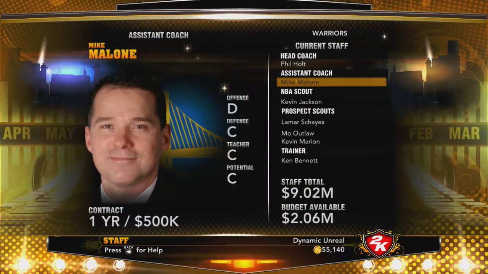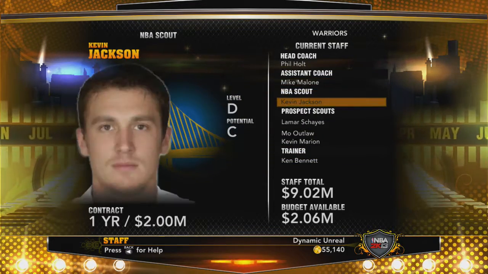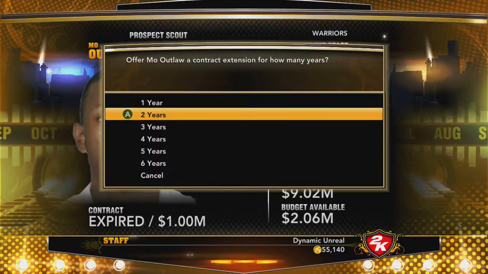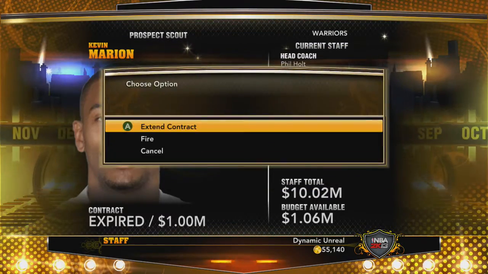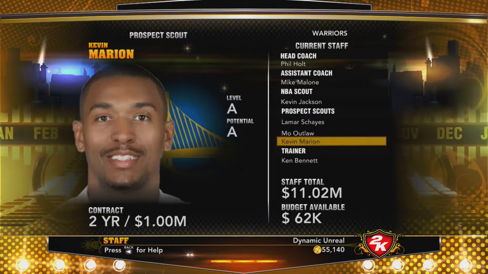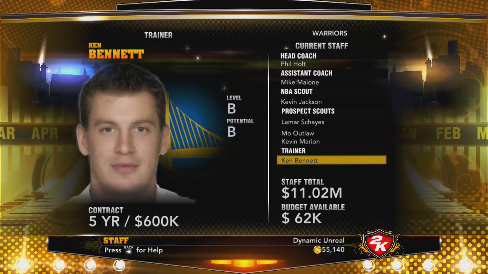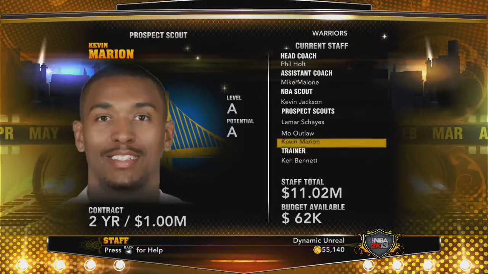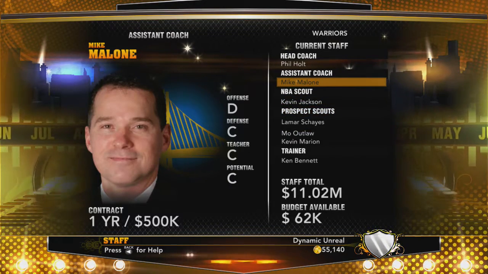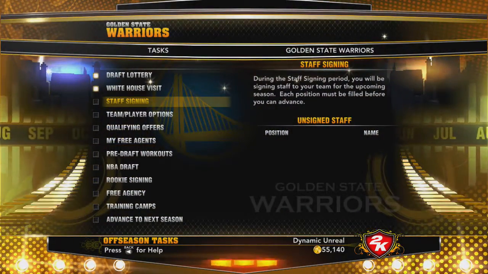Next year, we're going to get rid of this assistant coach. Well, let's get rid of him not. Wait, let me check. Nah, we got to sign. We got to extend this guy's contract, prospect scouts. Got to extend this guy's contract. Well, we don't have a really high budget available, so we're going to have to be content with this assistant coach for now. And we'll get a better coach next year when his contract is over.